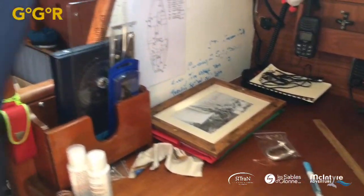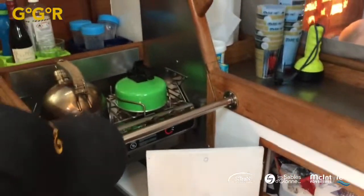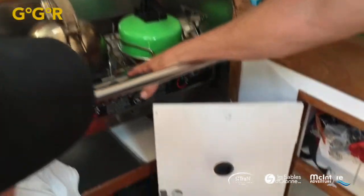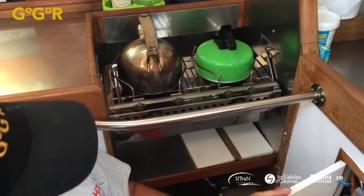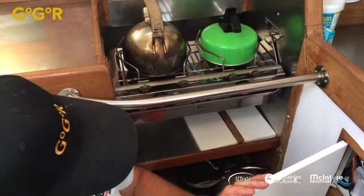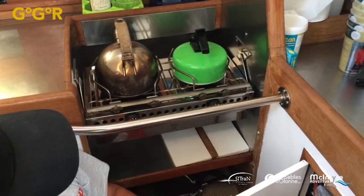So we did simple things as well. I took all the gas off the boat. So I'm on alcohol. You've got the best stove in the world too, an Origo. That's exactly what I had in the GGR. People would be sick of me holding that. Not the GGR, the BOC. Best stove in the world for this stuff. So I've gone alcohol, no gas on board. We basically rebuilt the galley just to make it a bit more functional for me.